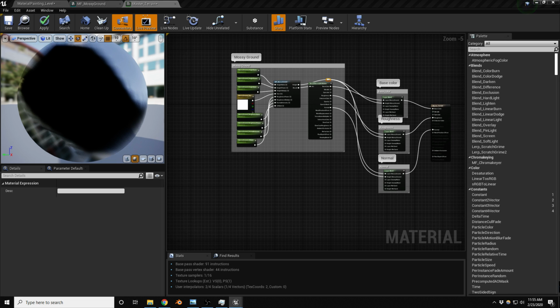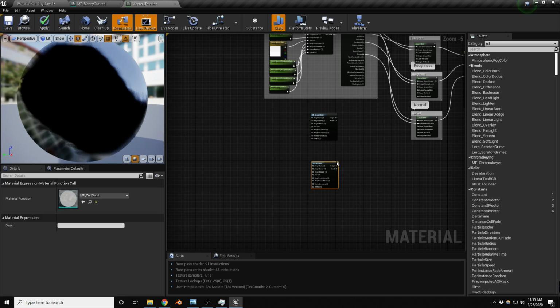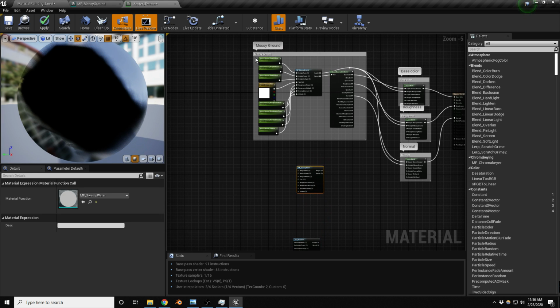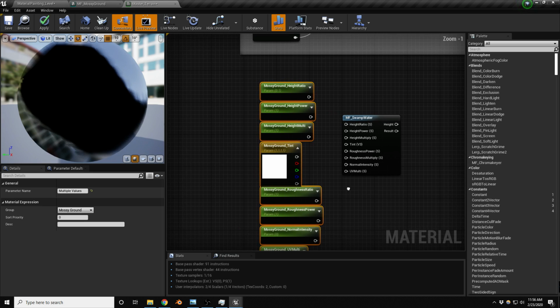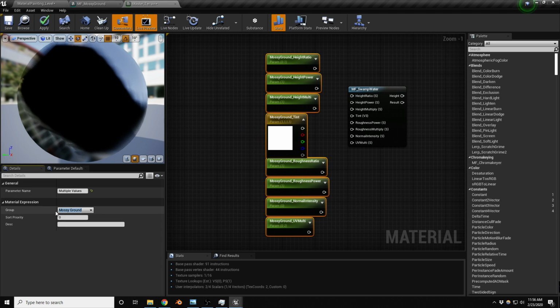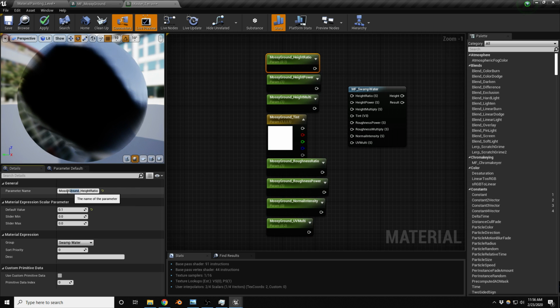And let's bring them in here. So we have the mossy ground already in place. Let's bring in our swamp water, and then our wet sand. What we'll do is pretty much the identical thing that we've done here. So I'm going to duplicate these nodes, and it's just going to be a matter of renaming the group. This is going to be swamp water, and renaming these scalar values. So swamp water.